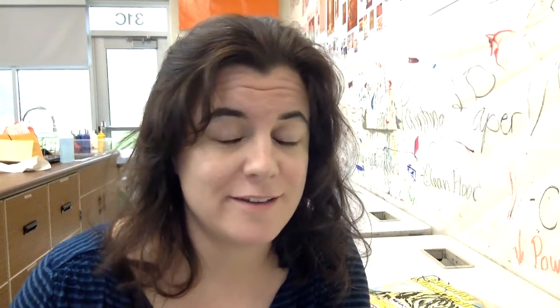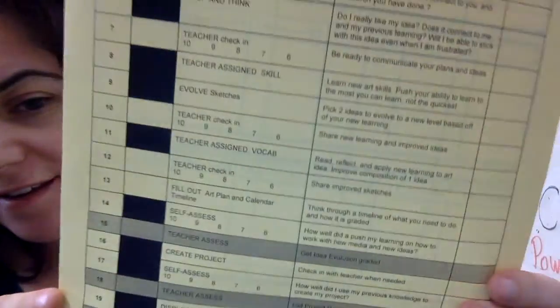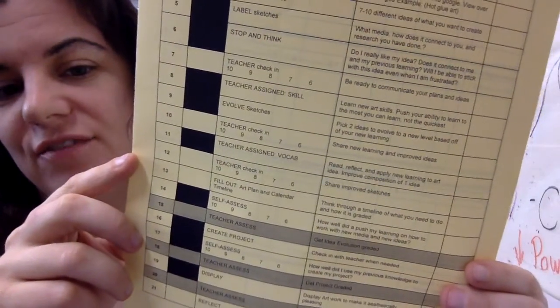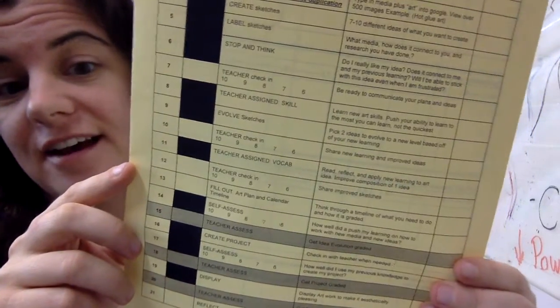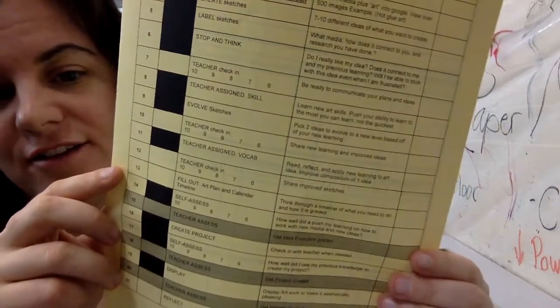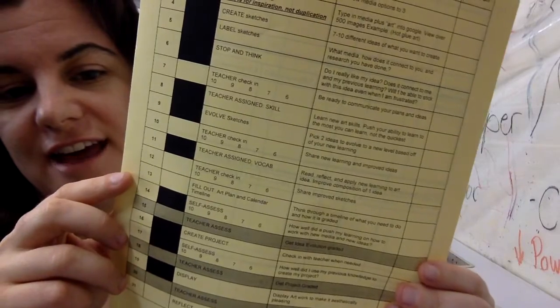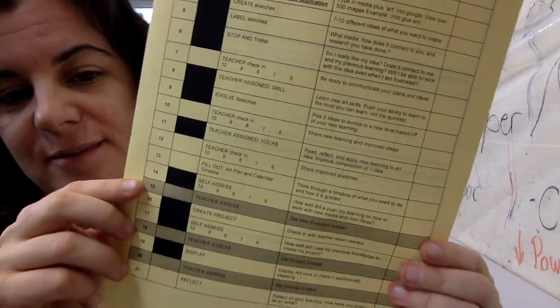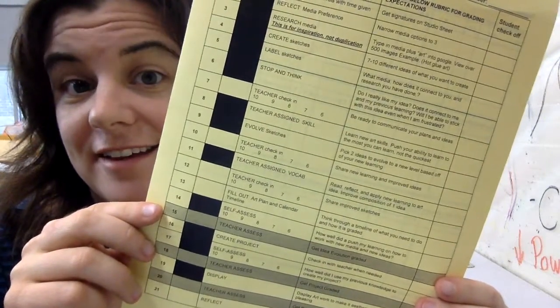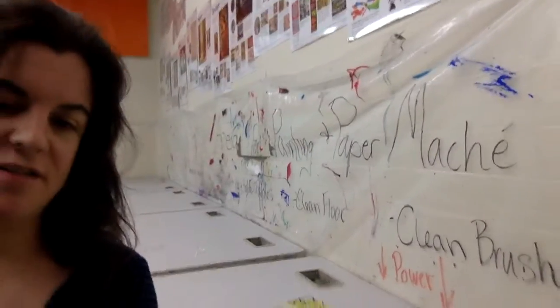Alright, this is the video that is going to help you do the last little part of getting your idea approved. So as I look at my packet, this is now where I have done the teacher check-in and I've learned about vocabulary and I feel like my idea has really evolved. And now I'm doing the final little touches, including the art plan, the calendar, and then I'm creating my self-assessment. And then finally at the end of this video, you'll be taking all of this to me to get graded. So, let's transition here.